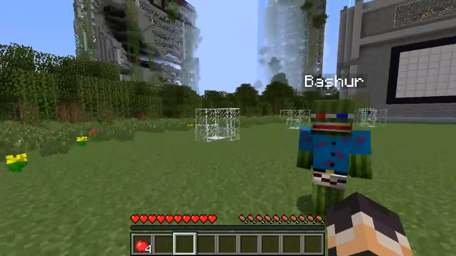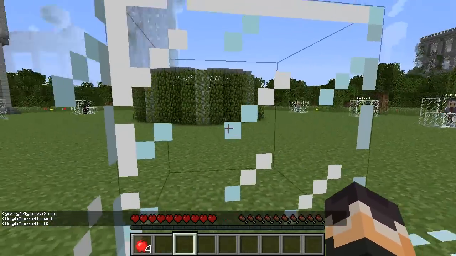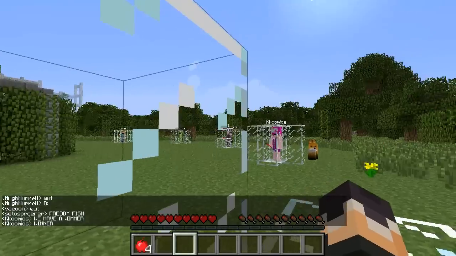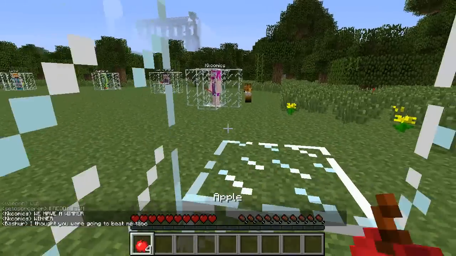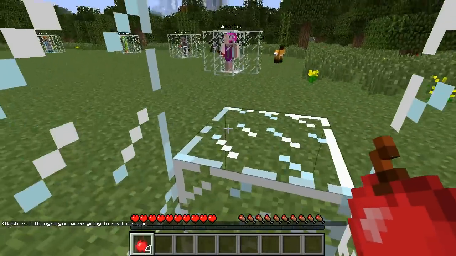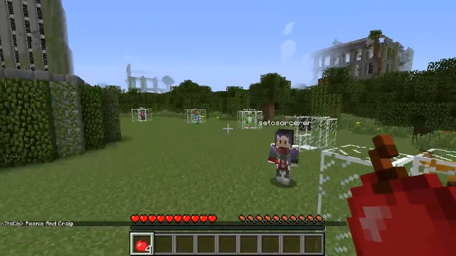Okay, we should probably go back. We have a winner. Get out. We have a winner. Nobody saw that. Here, I'll repair it with apples. Should we all just break out and just jump together? Yes. Let's go.